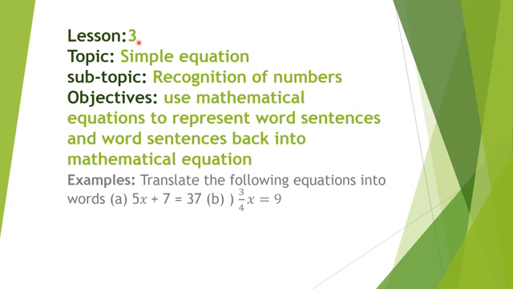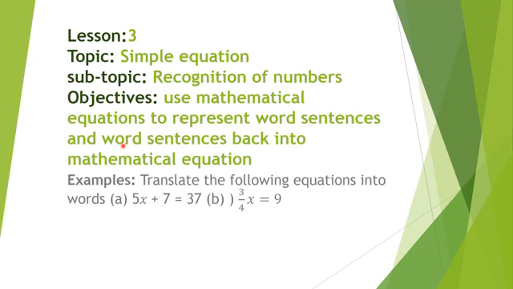We've had previous classes on lesson 1 and 2. They are both on simple equation. This time around, it is simple equation on recognition of numbers. The objective of this class is to use mathematical equations to represent word sentences and word sentences back into mathematical equations. What it's indirectly saying is that when you see an equation, if the question says that you should translate them to words, you bring them to words. If they are in words, you are asked to bring them back to an equation.